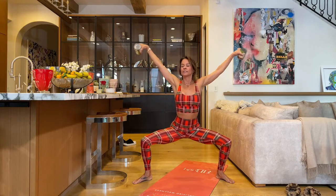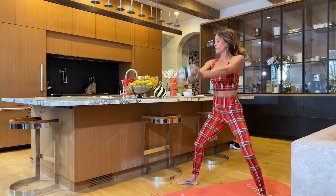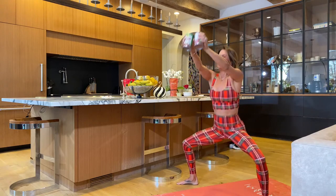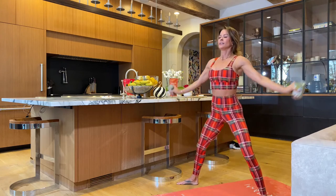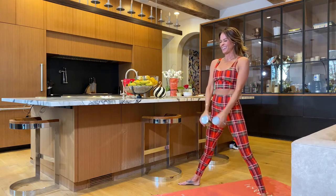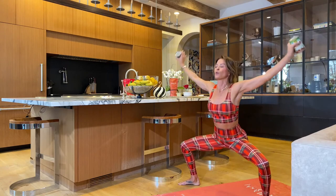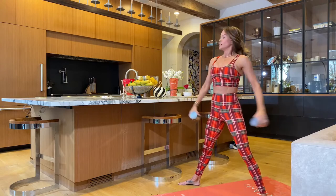Here's 9. Zip up those abs, inner thighs. Here's 8. You decide how far down you go. Relax your fingers. Beautiful. 7. Thighs burning. It's a good thing. Okay, heart rate up. Should be breaking a sweat about right now. Keep going. Keep going. 5. Squeezing the inner thighs. 4. Squeezing the inner thighs. 3 more.